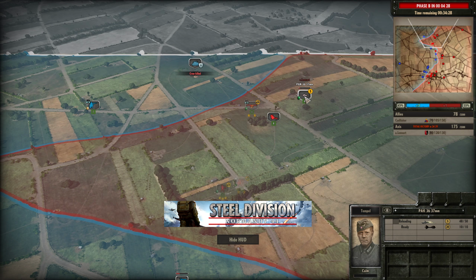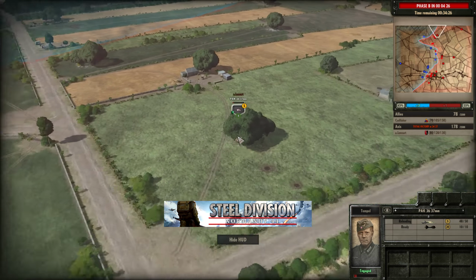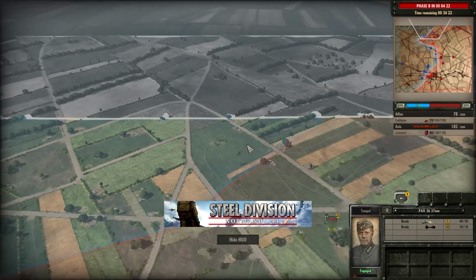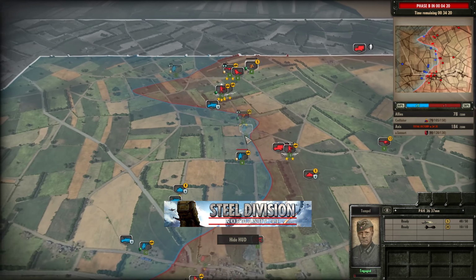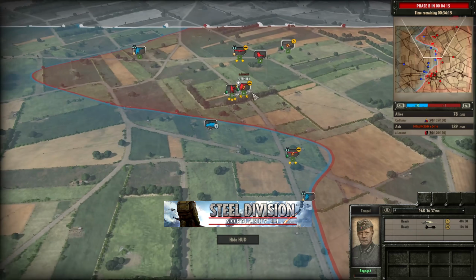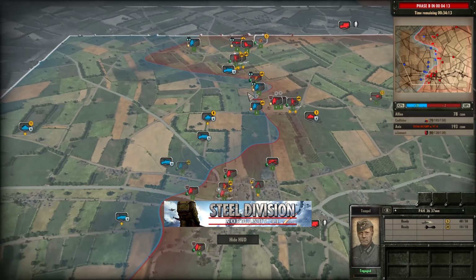Pak 36 took its shot. Oh, first shot missed, but the second one didn't. Straight into the front armour of the Scot there, enough to kill it off. And that gives a lot of territory over to a.Lennart on this top side. He might also clean up the middle of the map as well.